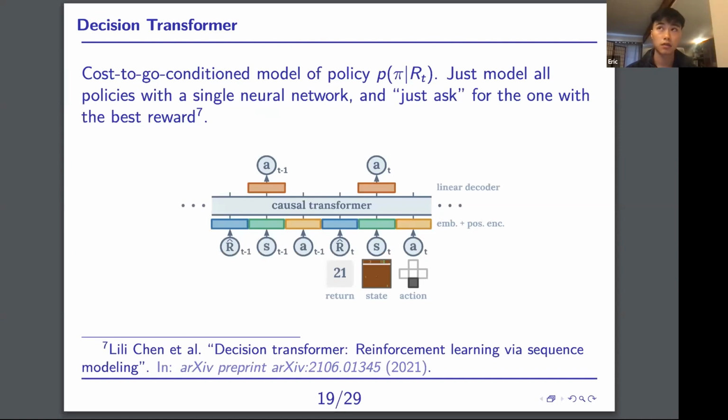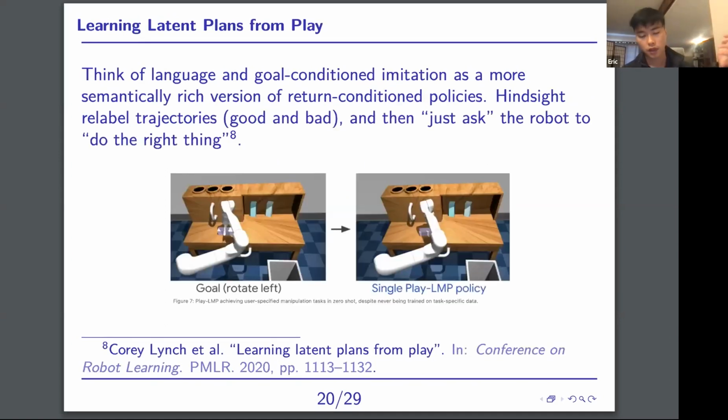I'm sorry, no, 6, 3, 1. Yeah, that's the return to go. Right. So you train a model to just take in the sequences and emit the actions. Given the outcome of the episode, you pass it back as a conditioning variable for what you want the model to achieve. And then it turns out this actually achieves state-of-the-art performance in many offline benchmarks. So you don't have to use RL.